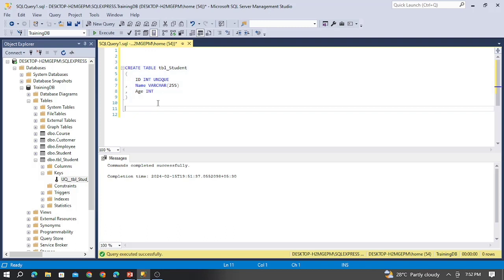So I hope the unique constraint has been cleared for you.